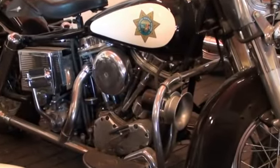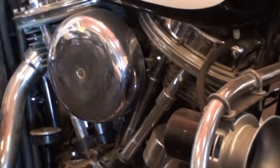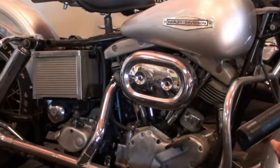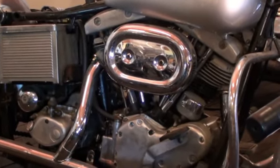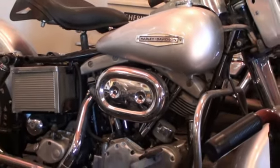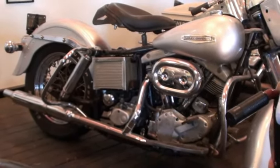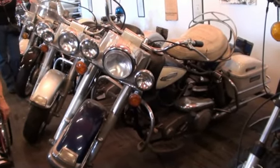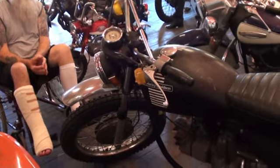That one's a genuine police bike that came from a place called Shiloh Falls in New York State, but we couldn't get New York State Highway Patrol stickers, so it ended up with Californian Highway Patrol stickers on it. They only ran a generator to charge your battery, and the generator puts out about half of what an alternator even in an Evo model puts out. With electric start, it was quite easy for these to end up with a flat battery when doing stop-start lighting at night. The 1970 Sydney Motor Show was actually in November 1969, and that's a Burling and Simmons bike from that year. Aermacchi — Italian company — they make planes and motorcycles.